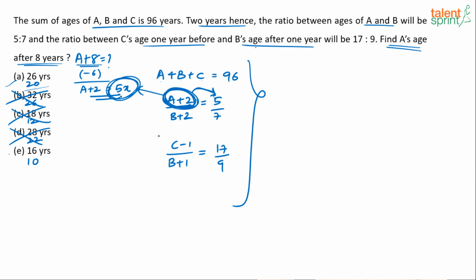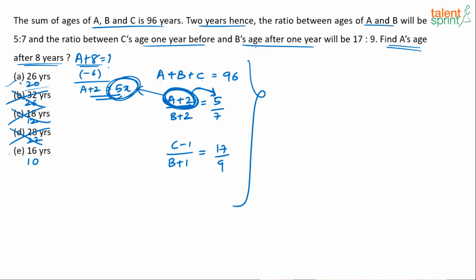Now, unfortunately, here there are 2 options left, but if you are lucky, fortunate enough, and let's say 4 options get eliminated, then you don't have to deal with the equations at all, right? Are we solving the equations? No. The only clue that we have picked up is A plus 2 should be a multiple of 5. But 2 options are left, 26 and 16. Actually 26 is A's age 8 years later, and 16 is A's age 8 years later, but 20 and 10 are their ages 2 years later, respectively. Now what do we do? Now how do we identify which is correct?